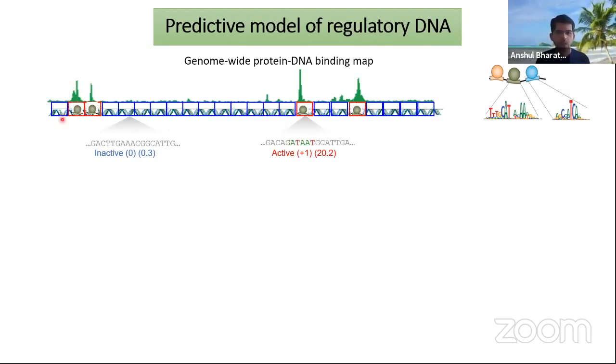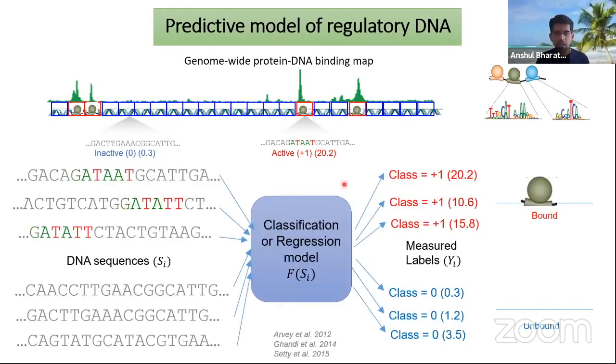Okay. So what I can do is take the whole genome, which is 3 billion letters, and chunk it into little bins, let's say of size 200 base pairs, 200 letters. And each of those sequences gets assigned a value, a label. The label tells me, is that region bound by the protein or not? Or it tells me some real valued number telling me how strongly the protein is binding that region. And so what I end up with is a machine learning problem called a classification task.